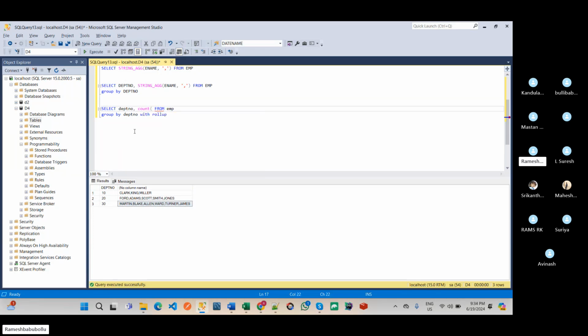Let me display COUNT(*). See 10, 20, 30, 3, 5, 6. This is the department number wise count. Finally we will get how many employees there are, so that will be the total count. Finally we get it by using ROLLUP.